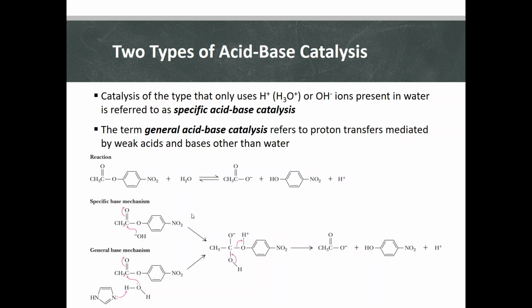So as an example here, this reaction that is shown here is a hydrolysis reaction that converts para-nitrophenyl acetate. That's what this is, again, para-nitrophenyl acetate. It's going to react with water. Water is going to come in and hydrolyze this ester linkage here to give acetate and the resulting chromophoric product.